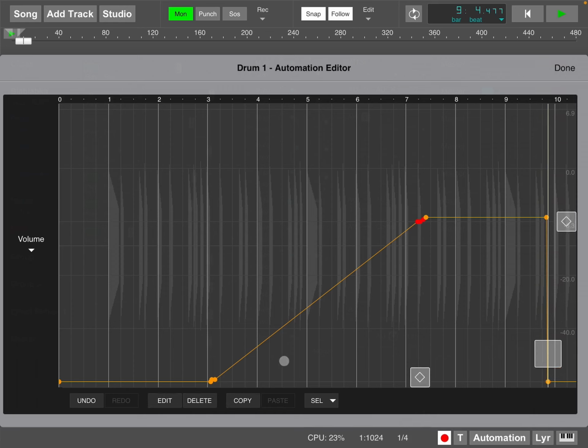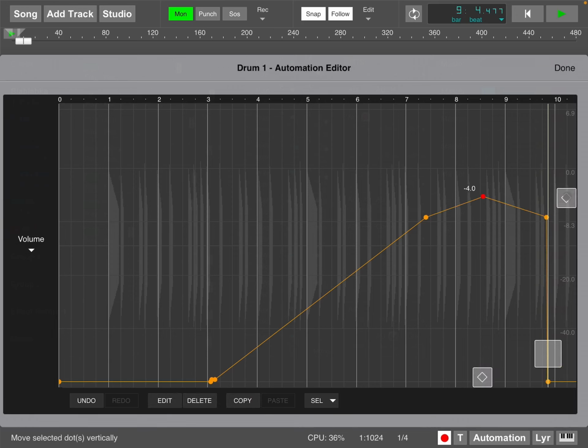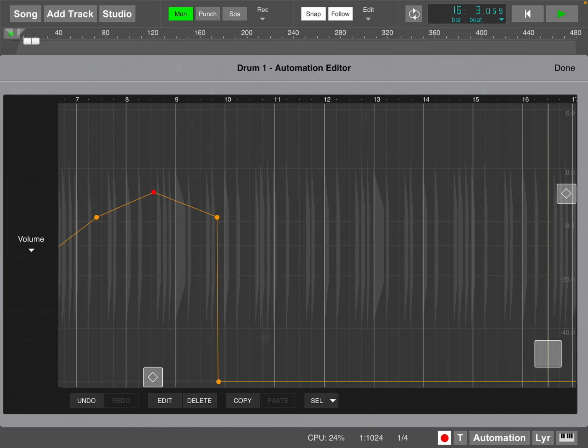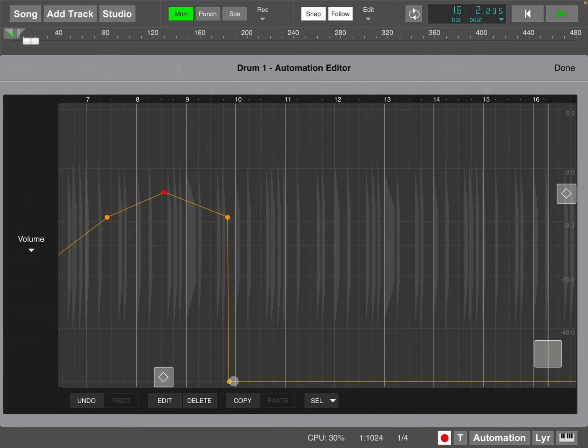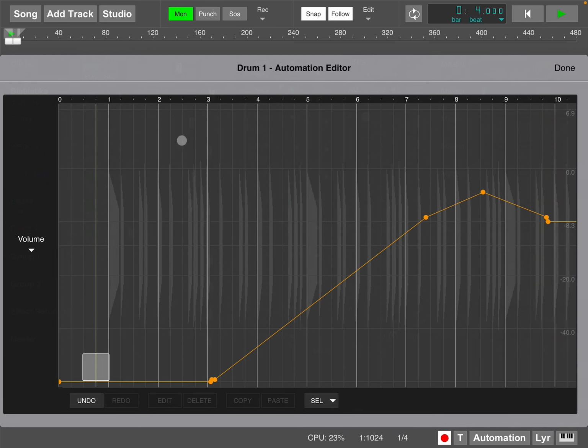I don't need this, so it's just a ramp. You can, of course, add more dots, and you can edit pretty much as you want. So maybe I don't want it going down after here, this one, and here. And there, that's how it works. You can edit your automation very easily.